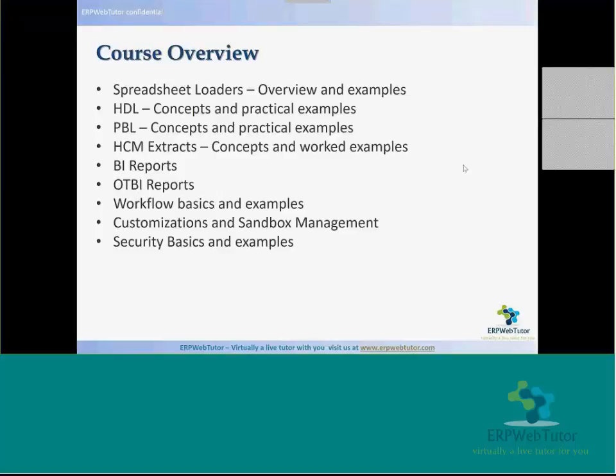But all the key concepts like HDL, PBL, HCM extracts, reports, we will give you enough materials and cover the topics so that you can get going from your very first project.